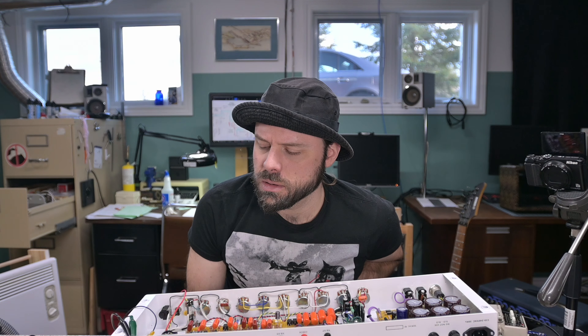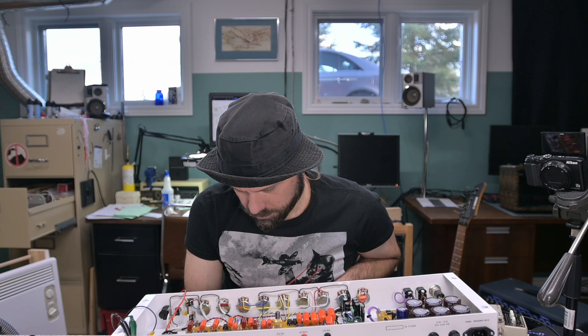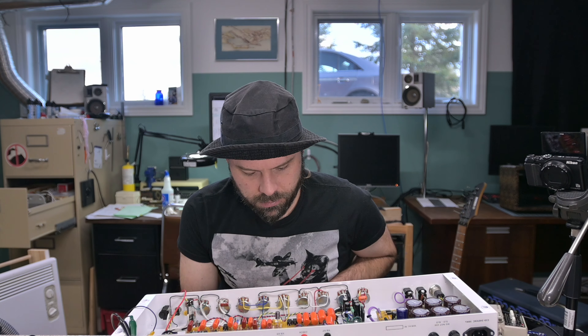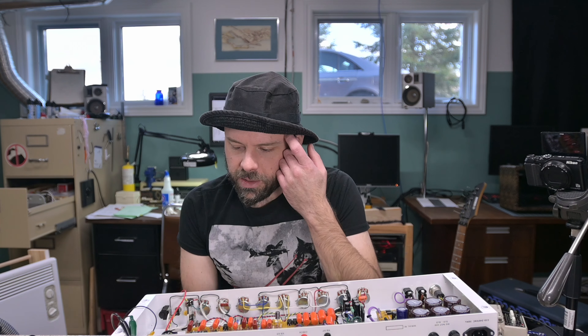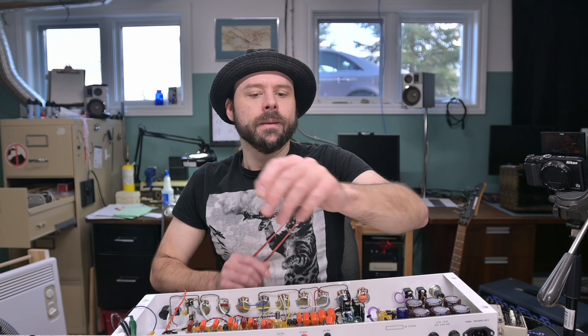I'm not even going to tell him that the tonal signature of the amp may have changed with this mod — it's going to happen either way. From what I've determined, whether you do the 1K mod they prescribe or whether you do what I did here, it's going to change the sound of the amp. I didn't like the sound change in the Jet City; I'm not sure how I feel about this — it's not that bad, and the 220 kind of fixes it up. But at least the effects loop is working now — we'll see if he notices. Maybe he'll be happy with the tone and won't notice, and maybe a couple months later when he watches this video he will. If you enjoyed this, stay tuned for more.